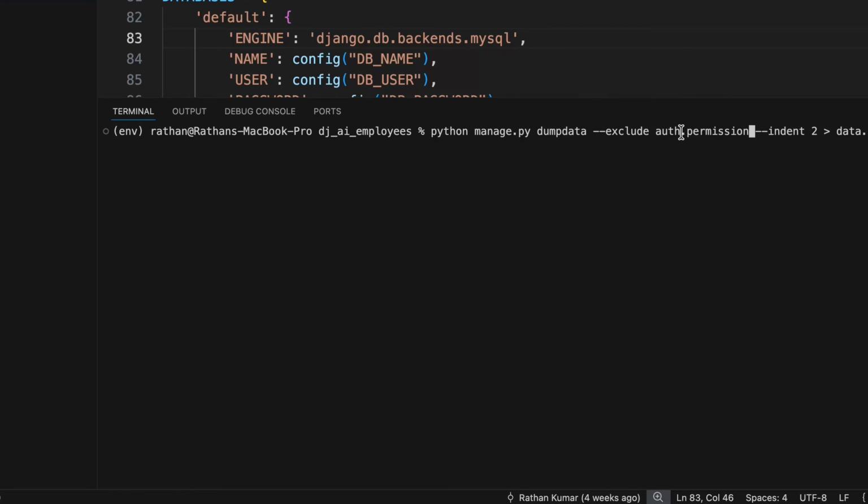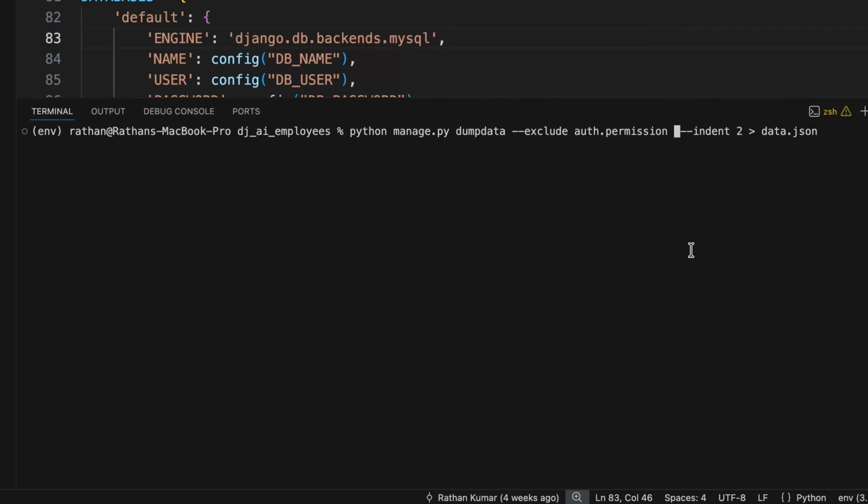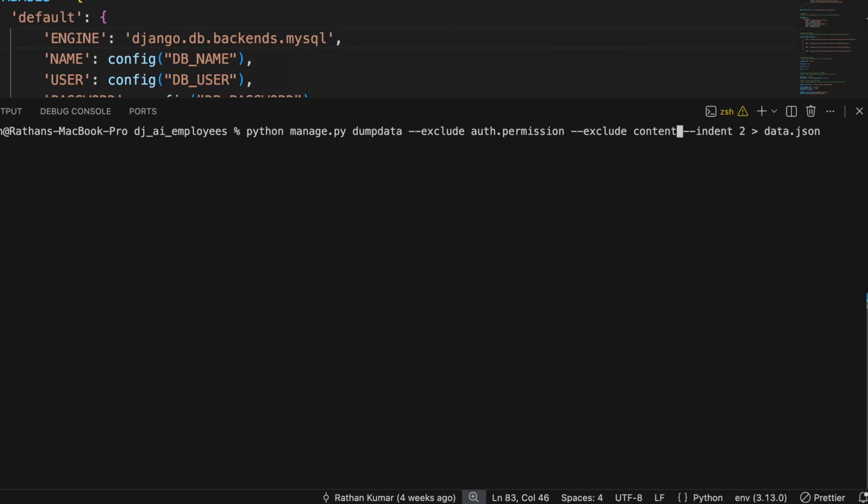Same thing again, use one space. We also want to exclude another thing. Again exclude, space, contenttypes. Simply say contenttypes and then space, indent 2, then the greater than symbol, data.json or backup.json. Just hit enter.